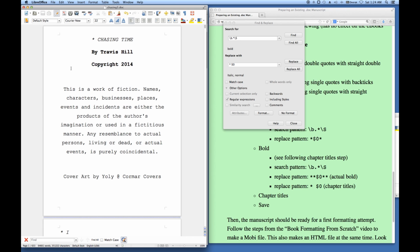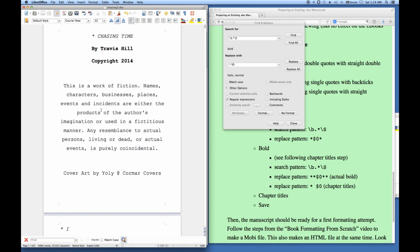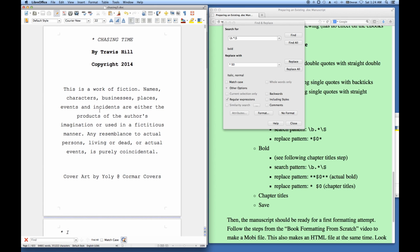And the manuscript is now basically ready to format. Now, we're going to improve some things. We're going to fix up the title page, we're going to fix up the copyright page, and we're going to do that by opening the template file and copying some things out of it and pasting them into the beginning area of the manuscript. But I wouldn't even do that yet.